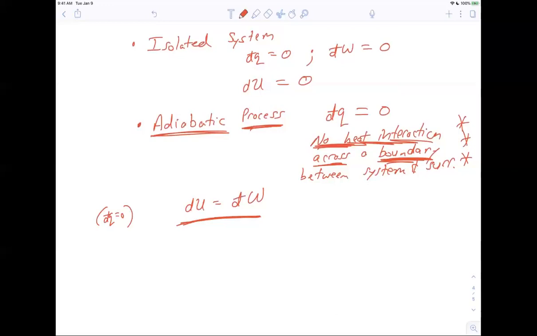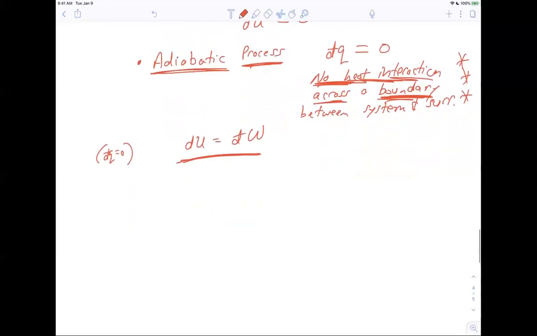Okay, so which one of these two, in the most general sense, if you're going between two equilibrium states, is very well defined and can never vary? If you have two equilibrium states, 1 and 2, is it u or w that can never ever change depending on the process or depending on the path? Which one is always going to be the same? Be u. Exactly, u. U will always have to be the same number if you go between equilibrium state 1 and 2, regardless of the path.